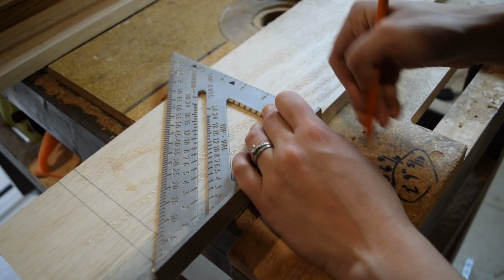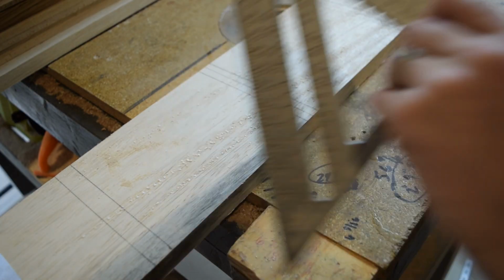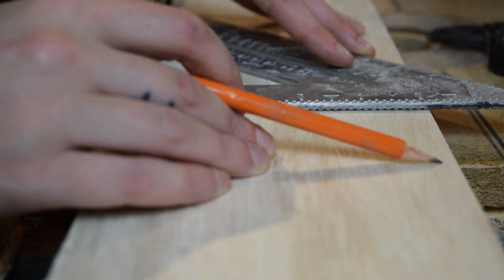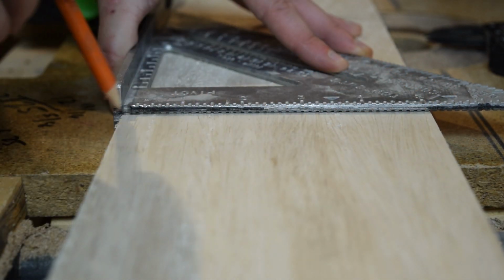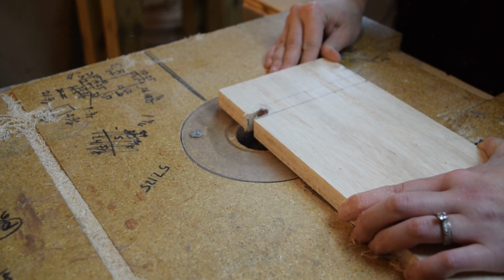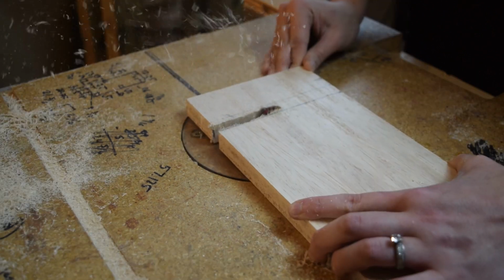I did the same for the remaining lap joints. Then I marked half the full width of the support on each cut mark and got to the careful router work of cutting them out.